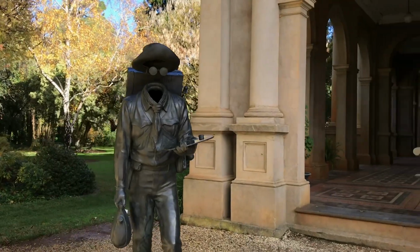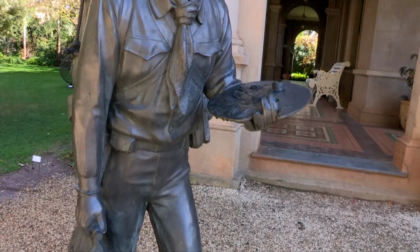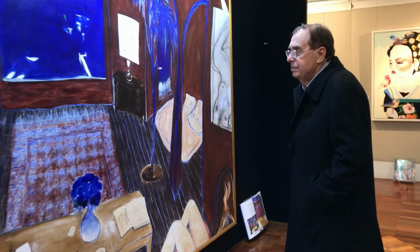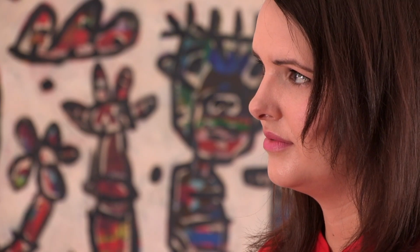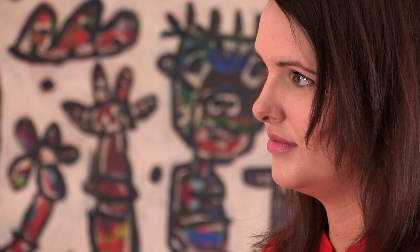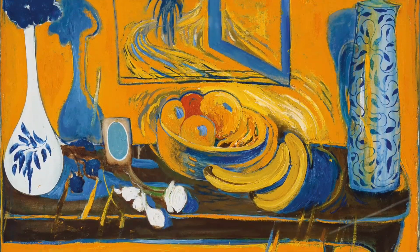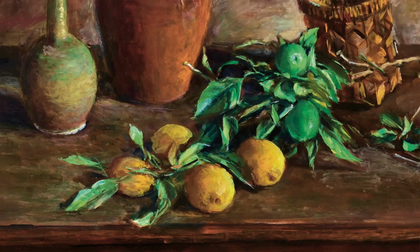How can someone find out, with that particular piece of art that they like, how much it will sell for? Well, we normally present in our catalogues everything with an estimate range. So we've gone to some trouble. Every time a painting comes to us, we know that this is the work by the artist. We know his or her history of prices, and we estimate everything based on previous auction results by the artist. So all our estimates are arrived at following a fairly rigorous process.